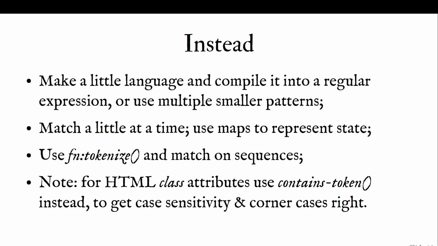I did a separate talk about why it doesn't work, and I didn't do it very well either. For HTML class attributes, don't use tokenize, use contains token. It was written for the purpose: in HTML class attributes, the lowercase Roman letters A through Z and capital A through capital Z are case insensitive, but all other letters in Unicode are case sensitive, so you need a special collation. And so contains token gets HTML class right. It has other uses as well, but that's something to be aware of.